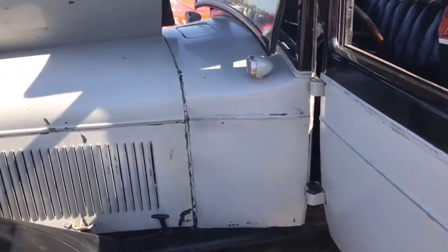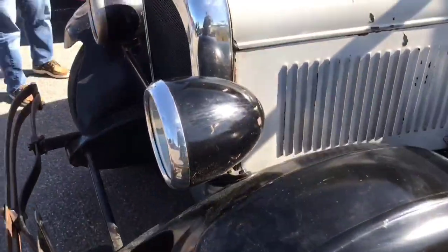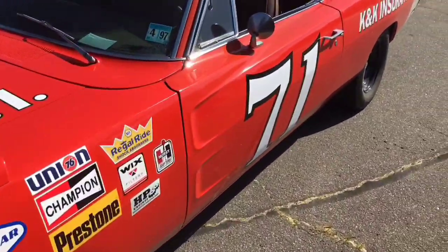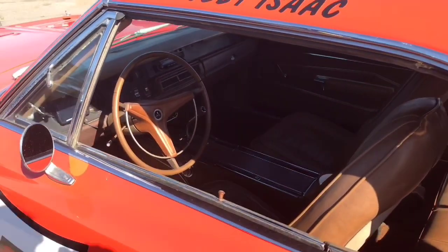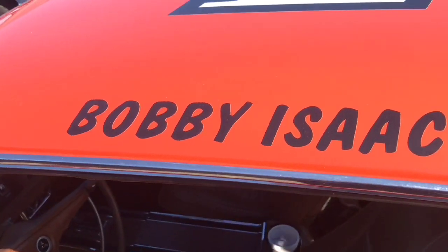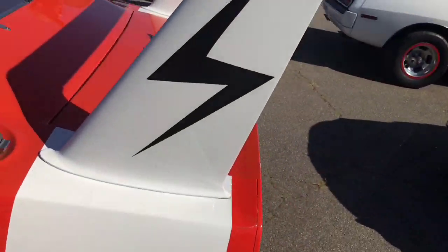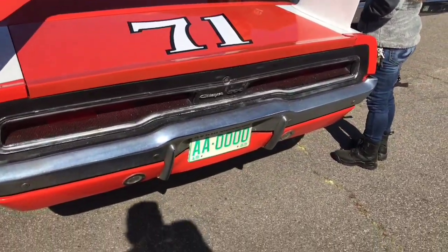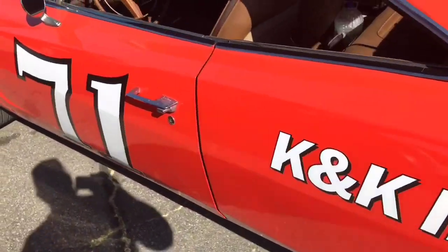Is that how the doors were made too with the glass? Is that original? We got a Bobby Isaac clone here - streetcar. I was actually thinking about him on the way up here. He used to do road tracks right across the street, had some really good runs at Rockingham. Of course he's deceased - he passed away in the 70s. I think he had a heat stroke from racing.